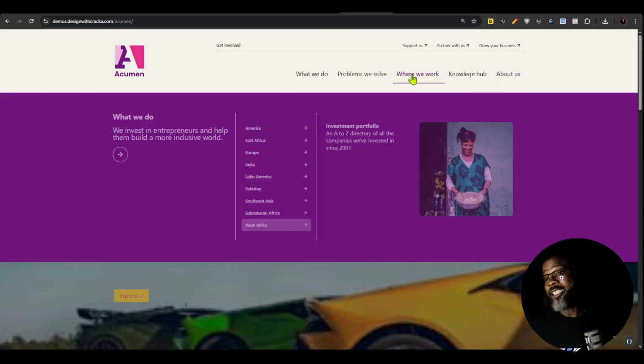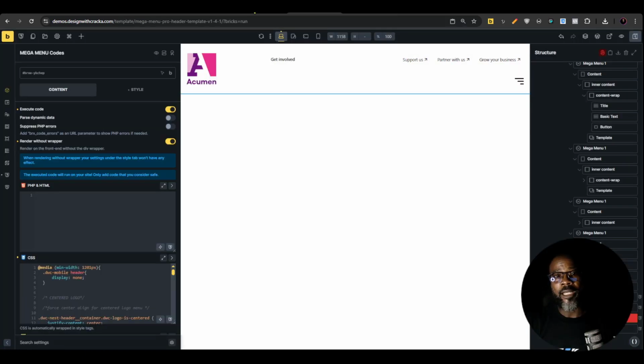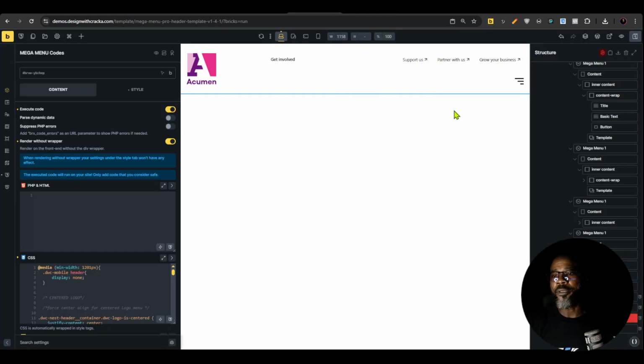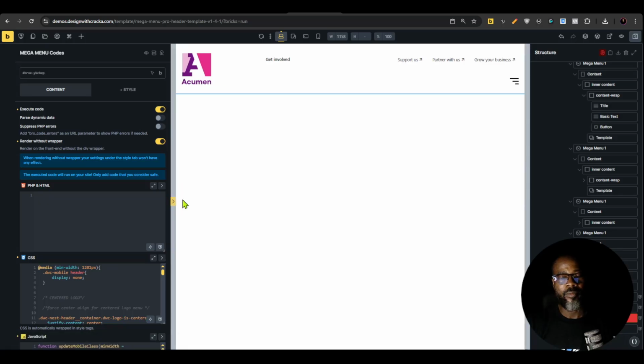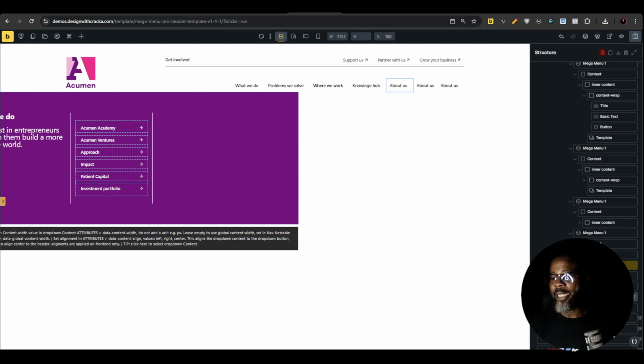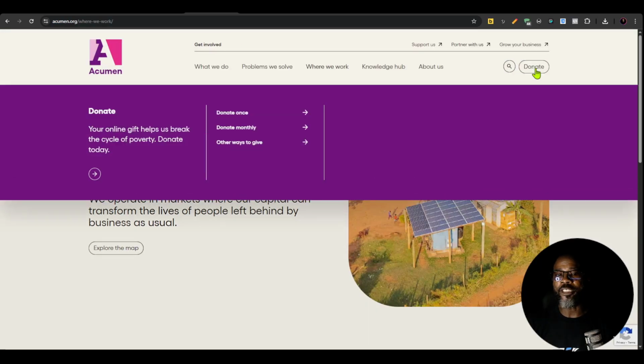So at this point, you can go, we're done. But if you want to stay on and see how to do these 2 extra buttons, it's very simple with the Mega Menu Pro. All I need to do now is, for some reason I can't resize this, so let's just collapse this. I'm just going to duplicate it twice. And now if you go to this button, you can see that it's also a drop down, and donate is also a drop down.